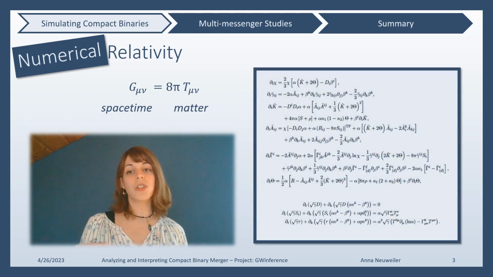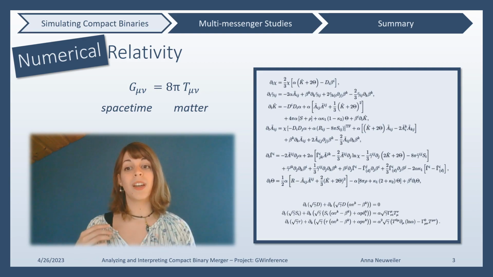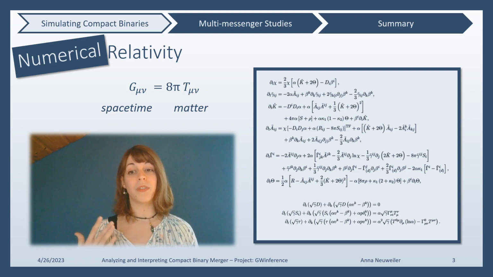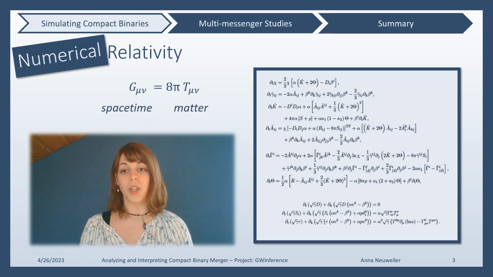And for the evolution of one grid point for one time step, we have to perform 5,000 operations. Having a grid consisting of 100 points in each direction and performing the evolution for several time steps. So this is why our simulations are only feasible on high-performance computer facilities, and we really rely on our resources on SuperMUC here.